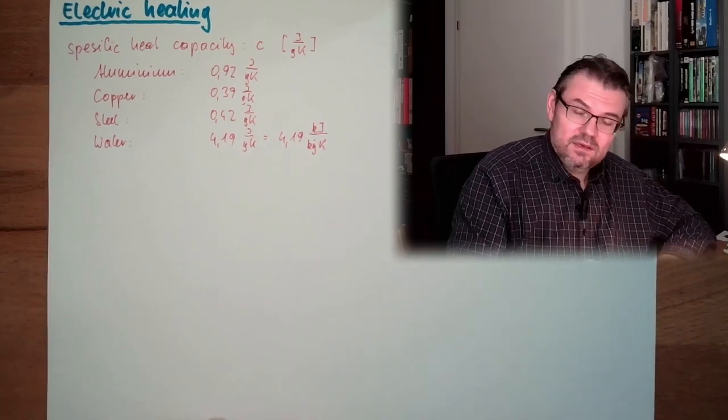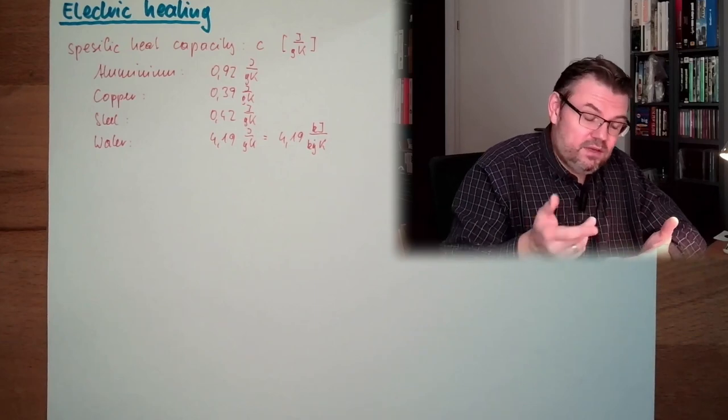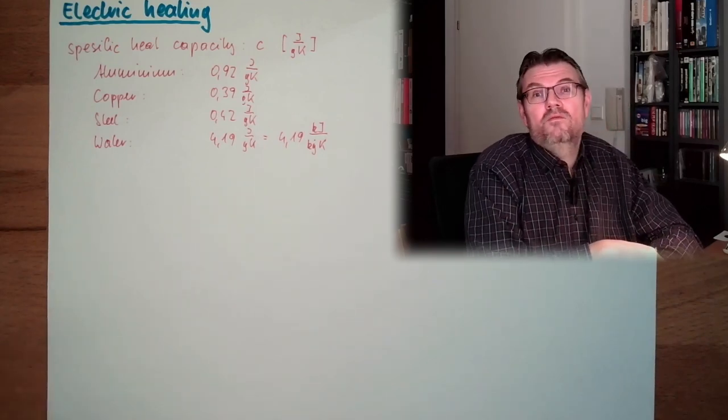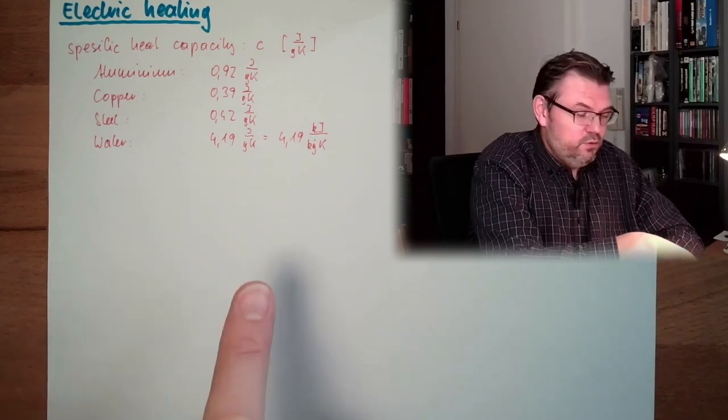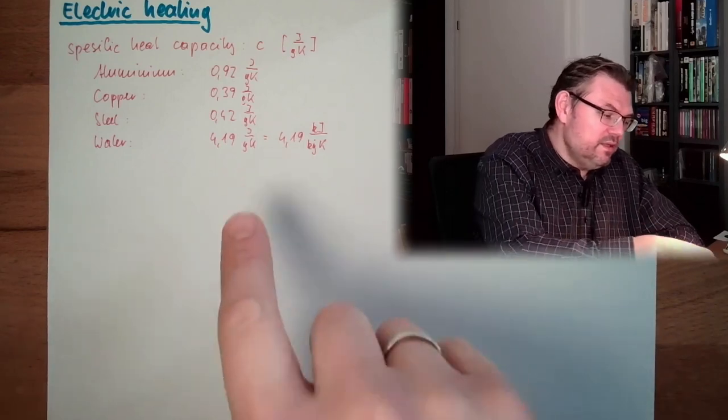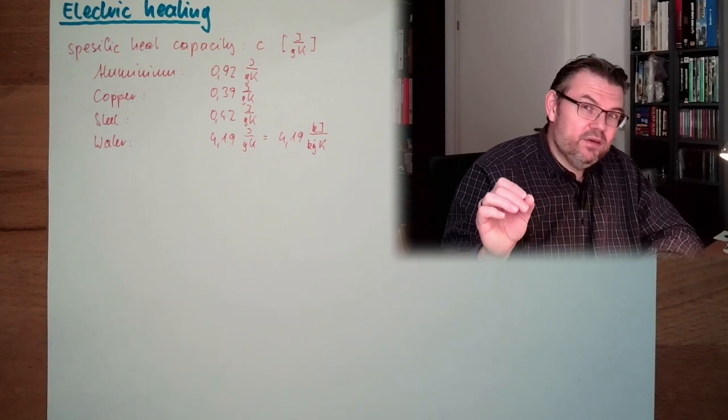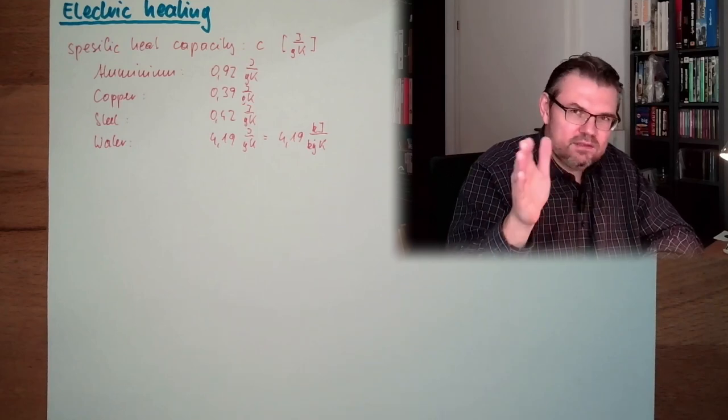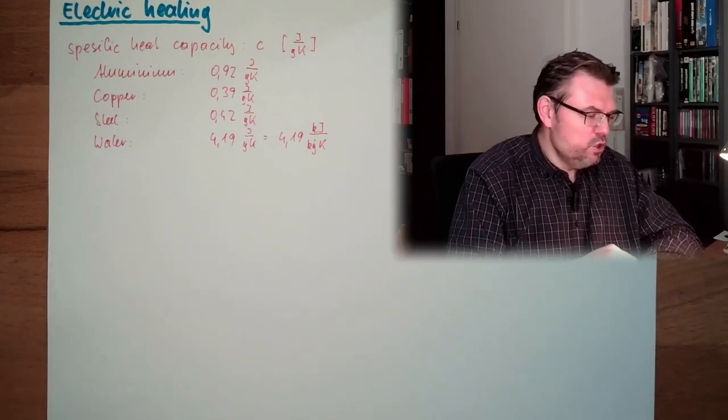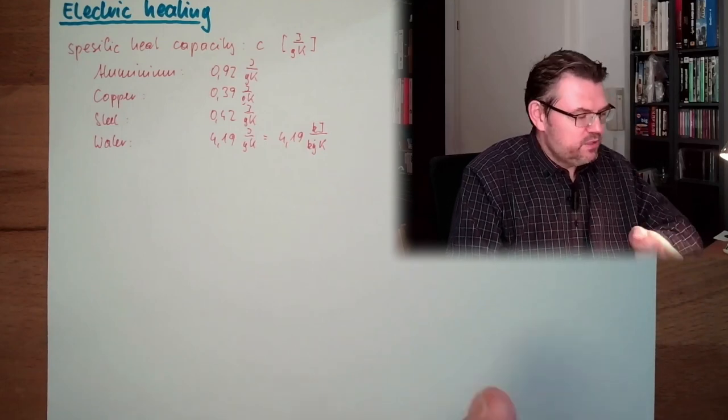And here, we need exactly this. And one calorie is 4.2 Joules. You can compare this. On the back, you always have the Joules and it's given in kilojoules and kilocalories. And there's always the 4.2 factor in between. Because calorie was defined by water. This is the specific heat capacity of water in SI units.